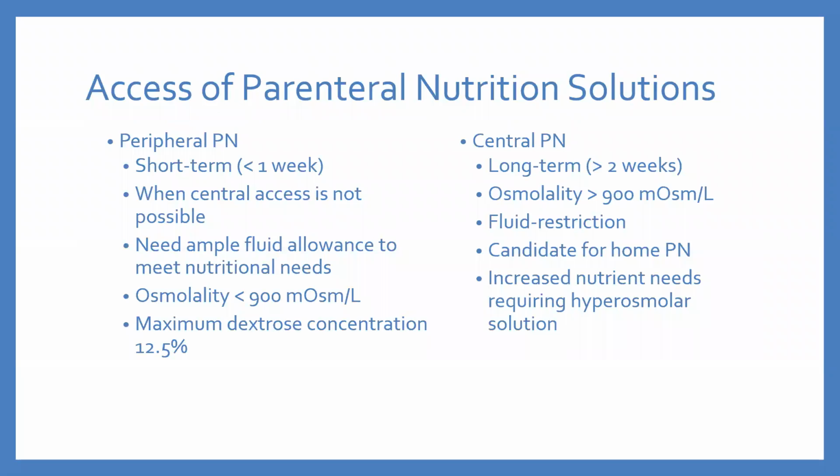So one of the main things you need to know when you get ready to start PN nutrition is what type of line you have. So we can give PN nutrition peripherally or centrally. If you're looking at peripheral nutrition, you want to think about more short term, less than probably 1 to 2 weeks. Also, if you can't access centrally, you would need to do peripheral. One of the main things about peripheral nutrition is that you really need to be able to give a good bit of fluid, oftentimes 1.5 times maintenance, to try to actually meet their nutrition.